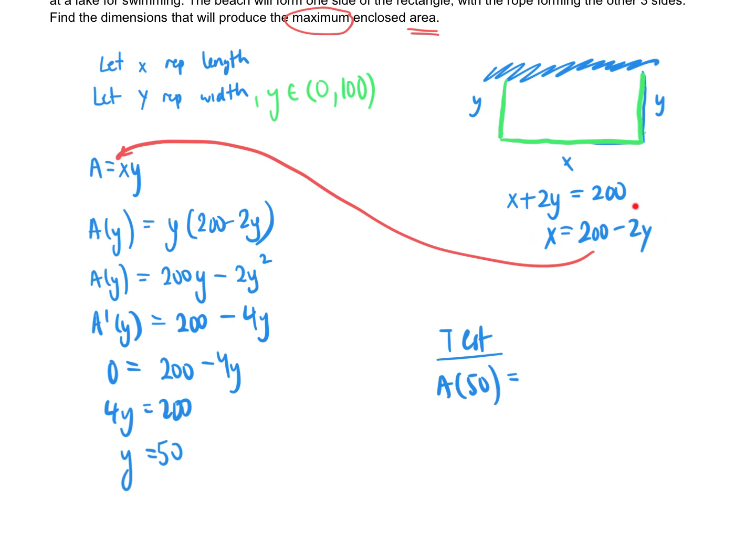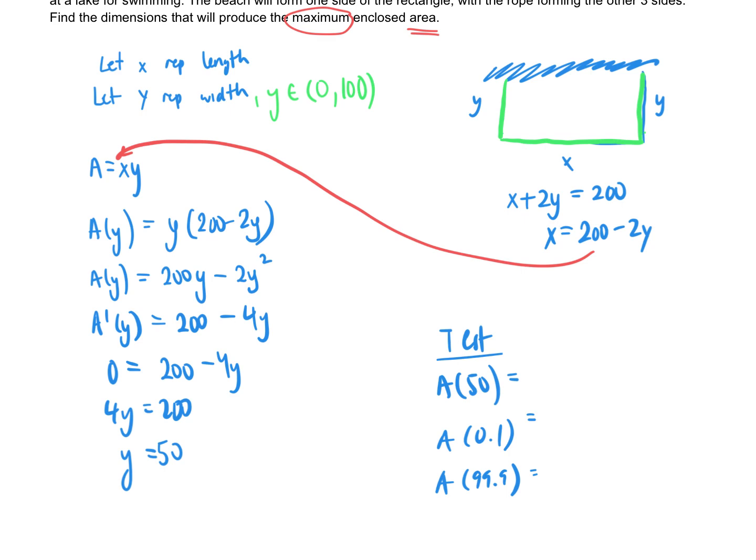I can also look at this equation here and say, well, obviously the length has to be positive. So what value here will get me the smallest positive number? Because anything beyond it will take me into the negatives. So if you imagine setting x equal to 0 and solving for y, bring the negative 2y over, divide out the 2, you get 100. If I go beyond 100, like 101, I'm going to have a negative length. That's not okay. So now, going back to my testing, I'm going to try 50, I'll try 0.1, and I'll try 99.9.